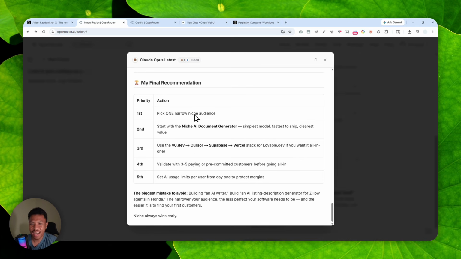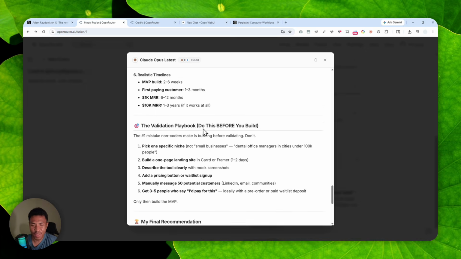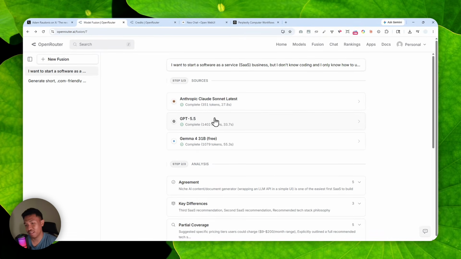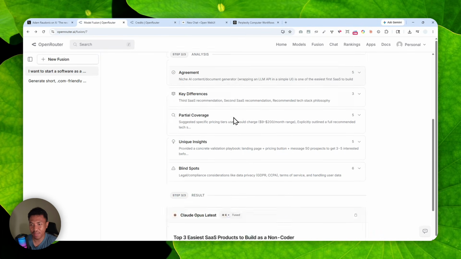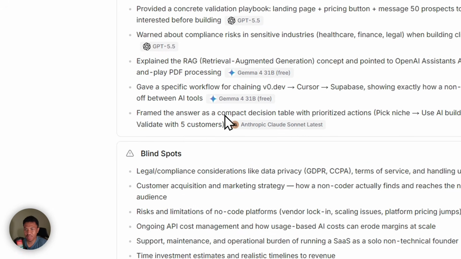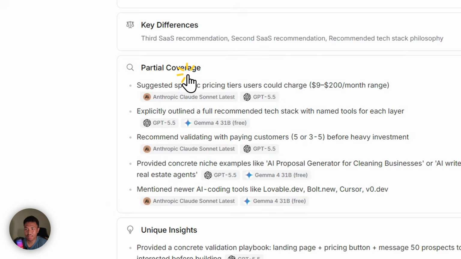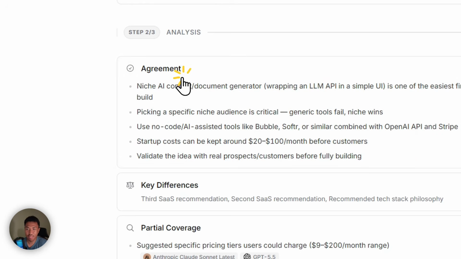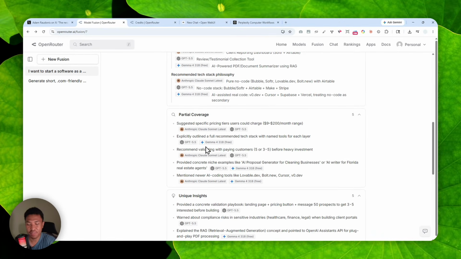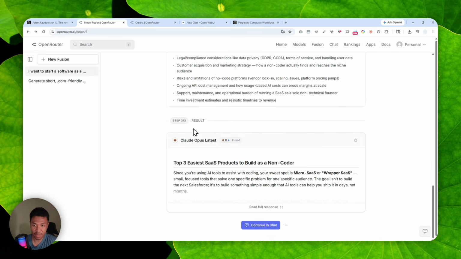As you can see, this is the combination of the answers from Sonnet, GPT, and then Gemini. And you can also see the categories like the blind spots, the partial coverage, the agreement, key differences, etc. So these are some nice insights from the answers of these models.